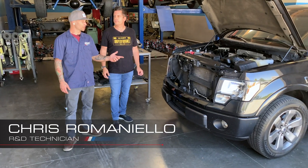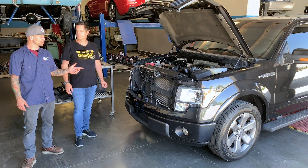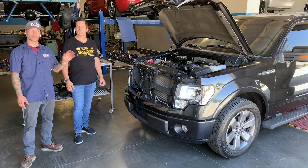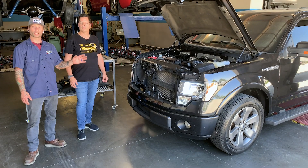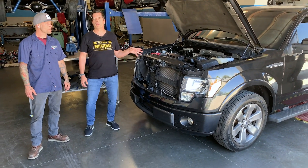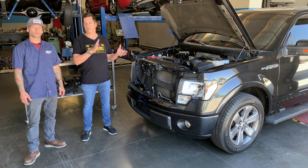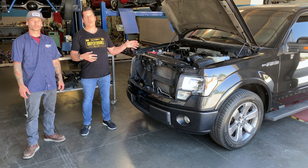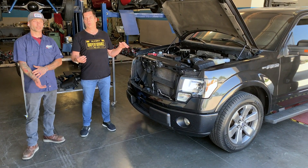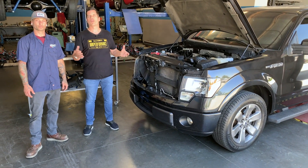What year are we talking? This is 2011 to 2014 parts that we're going to be talking about. This specific truck is a 2012 F-150 with the V8 5.0 liter Coyote motor. Just for enthusiasts that aren't familiar with the Mustang, this is the same 5 liter Mustang motor basically. It fits 2011 to 2014 on the truck, and the horsepower number is a little different because of the factory tune and exhaust, but the motor itself including the throttle body is pretty much the same.